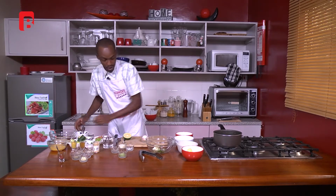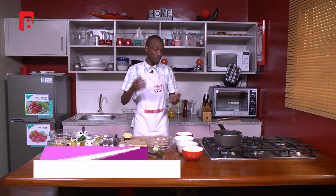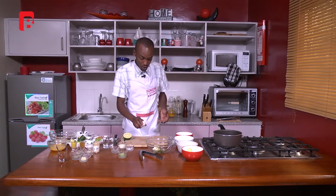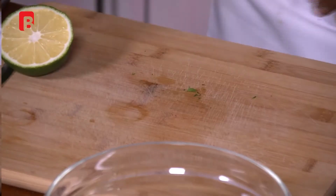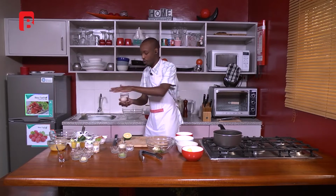Right. So very simple technique I use to peel an egg. You can try a lot of different ways to peel an egg, but I'm gonna show you one that's really easy. So all I do is I'm just gonna bounce it on my chopping board like that. I'm gonna drop it in my glass, and I'm just gonna put my hand over it, and I'm just gonna give it a shake.